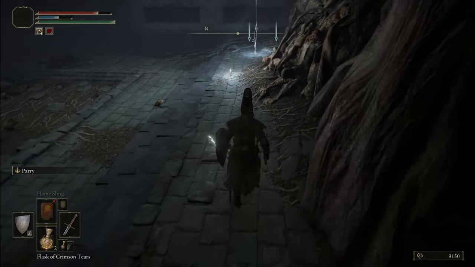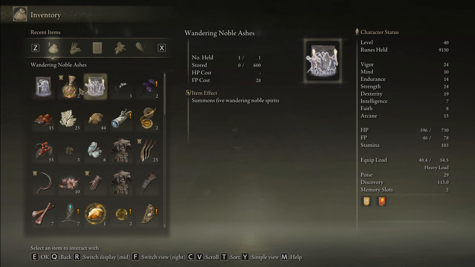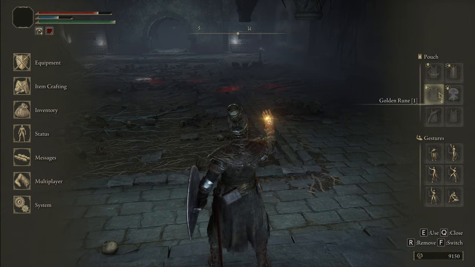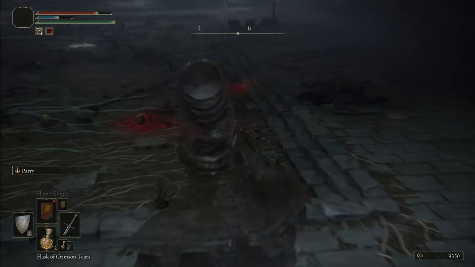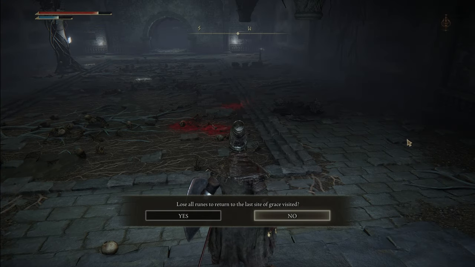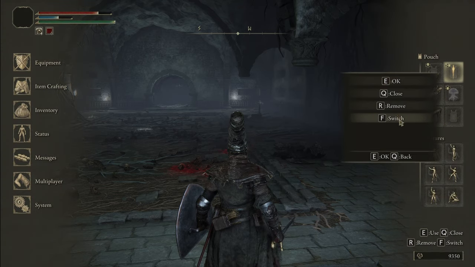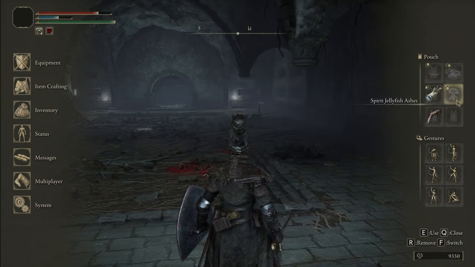Ah, boss. No, what cut your head? Try fire. With an item. Alright, so we can put that here. Why do we have a golden rune? Like, okay. In that position. There you go. Come on. Okay. Switch. And you're gonna be Lone Wolf Ashes. Those sound useful. Those sound pretty useful.